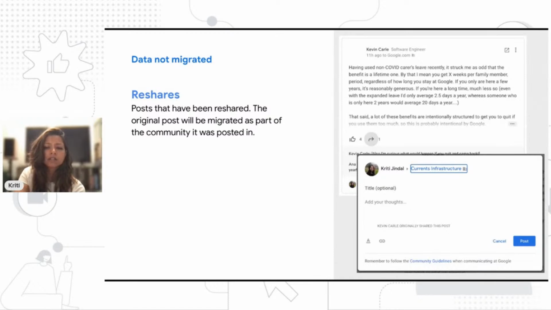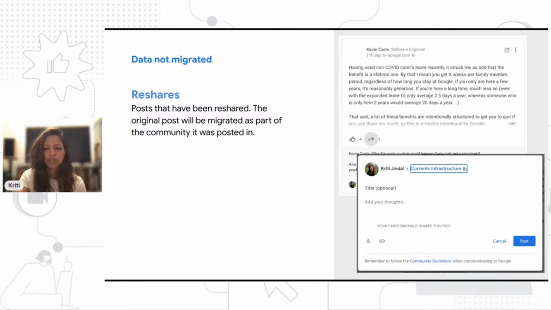Reshares is another feature that is available in Currents, where when a post is posted in the community, it can be reshared by people across other communities, or even to the domain. This capability is currently not supported in Spaces, and so we'll not be migrating this over. The original content that is created will be migrated.